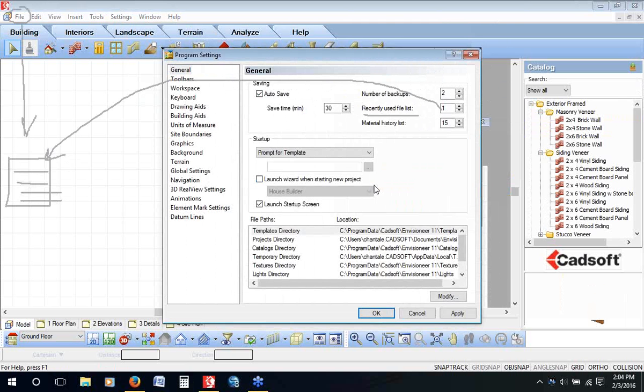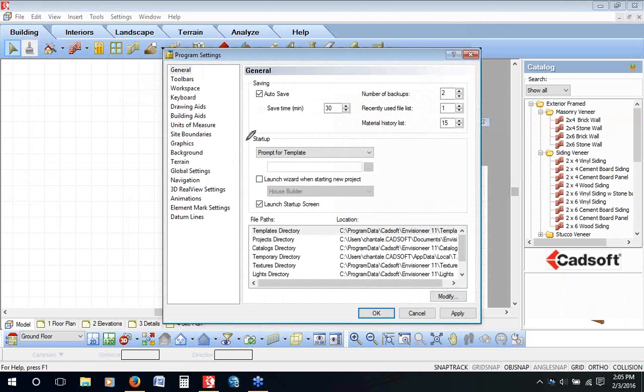We also have underneath that the material history list. So if I'm changing materials on an object, maybe I want to change the hardwood flooring to carpeting or tile, it'll show me the last materials that I used, which can be very handy when you're on a new project and think, what was that paint color I used on the Joneses project? If you went to your recently used file list, it would be pulled up there if it was one that you used recently. And that would be the last 15 materials that you've applied to a project. So that can be quite handy as well.